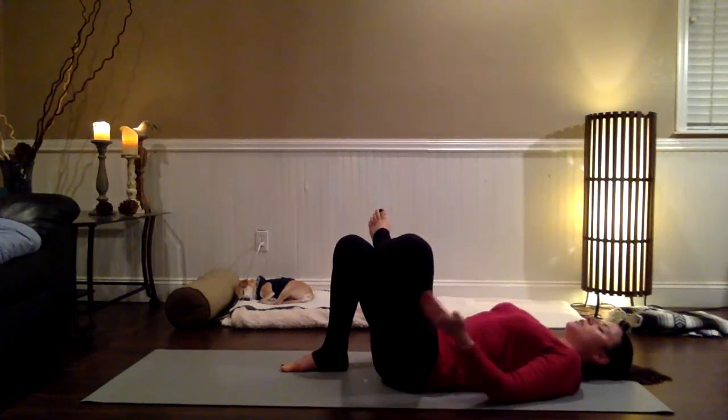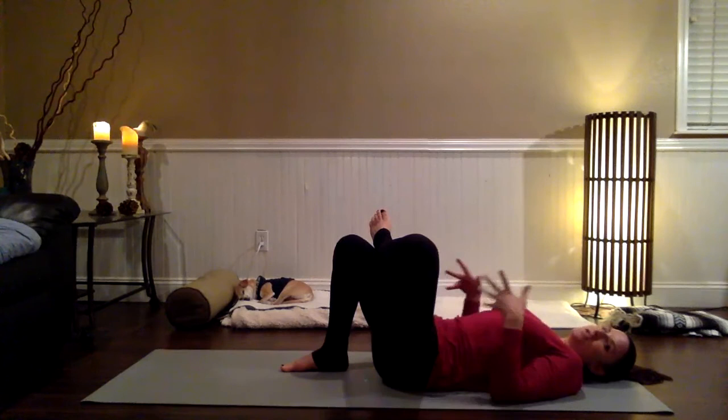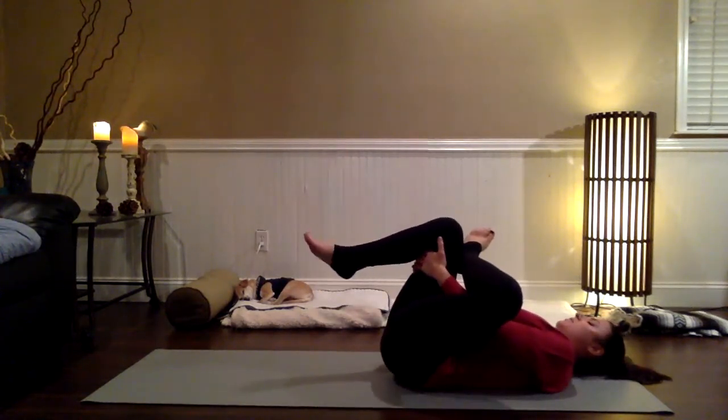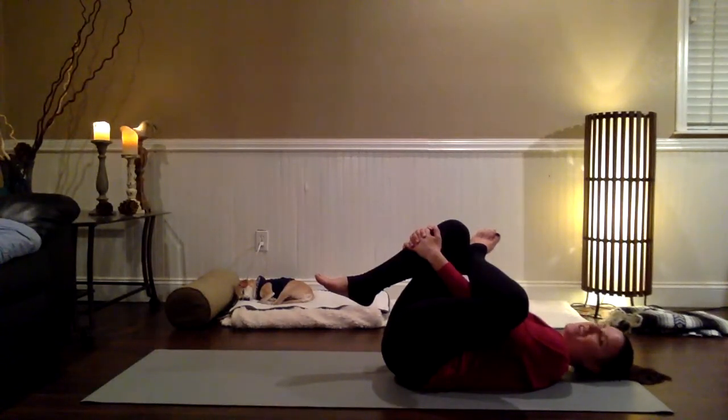Just feel the outside edge of the left hip and thigh. Notice the sensation there — notice if it feels meaningful for the body. If you don't feel much of a stretch, that's when you reach behind for the right hamstring or for the right shin. Think about being really friendly with your body here. Find some spaciousness through the pelvis and the left thigh. Take a couple more deep breaths here, remembering that intention to really allow this practice to be a form of self-care, a form of connection, or whatever else you feel like you need from this time on your mat.